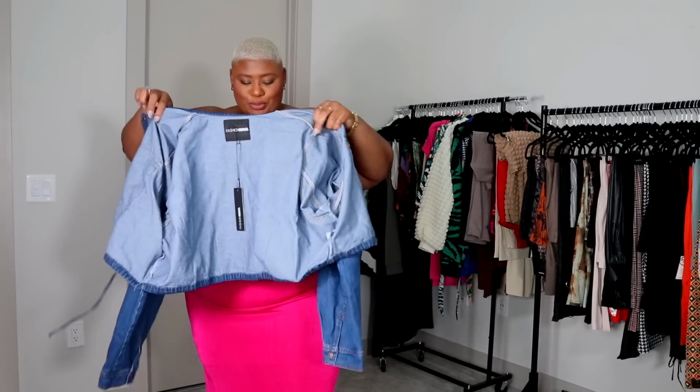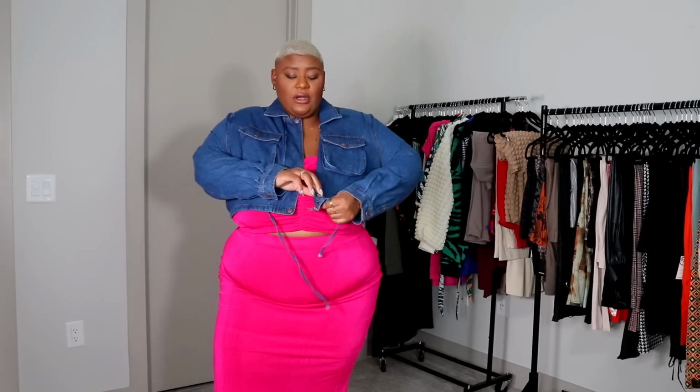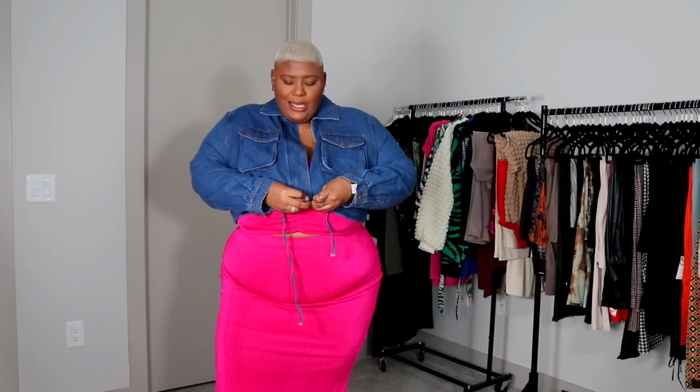Now, I got this super cute top. It is denim, but it's more of a top than a jacket. There's no stretch. And my arms don't fit. Okay. So it was really cute online because it's like a cute little denim top and she had it tied. It was just really cute, you know? Oh man, if my arms could fit, the top would fit. Which is saying a lot because usually I don't fit tops from Fashion Nova. If my arms were able to get through, the body of this would fit. Barely.